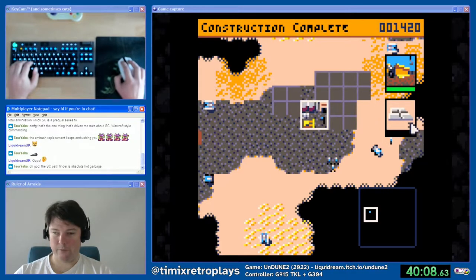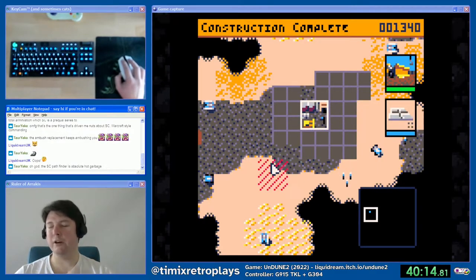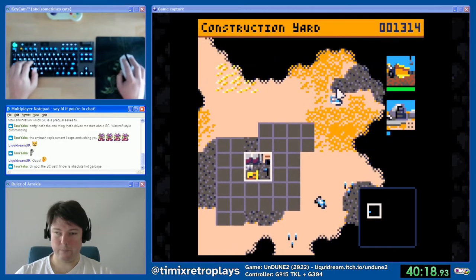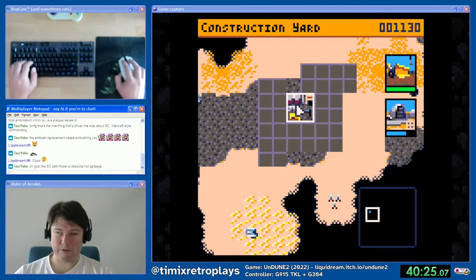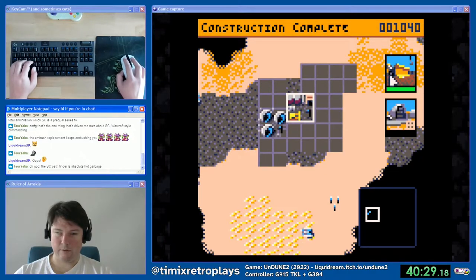A lot of stuff gets introduced in this mission. So we get rocket turrets, rocket tanks, sonic tanks, we get the repair facility, we get the high tech so we can build carryalls. So this is where the game starts to get curious.